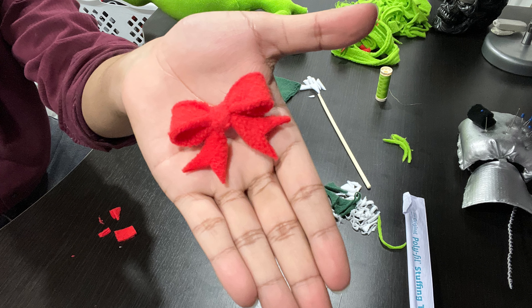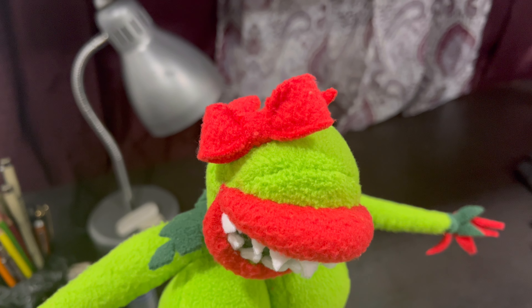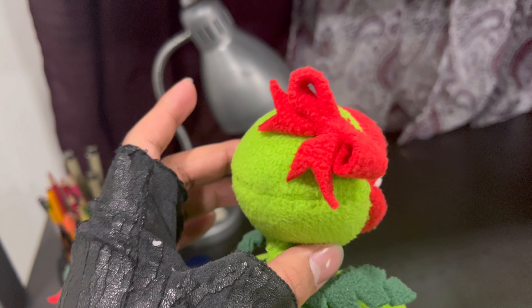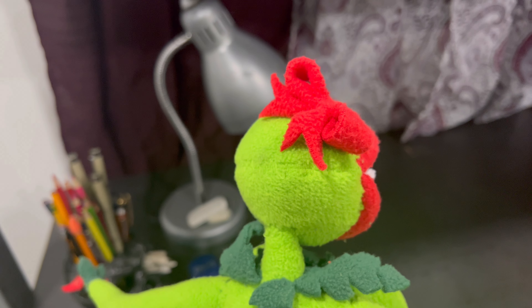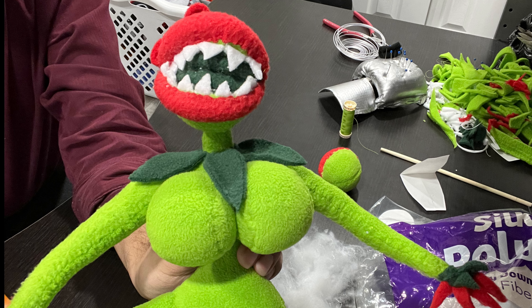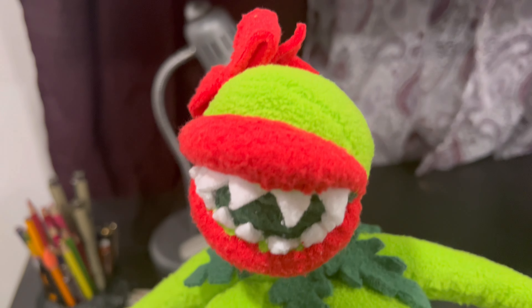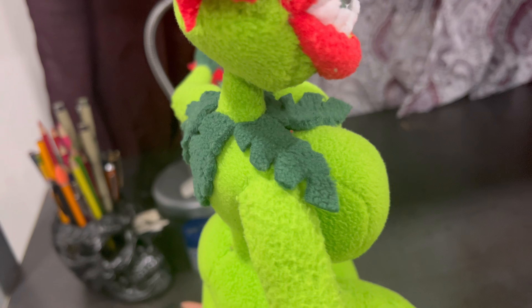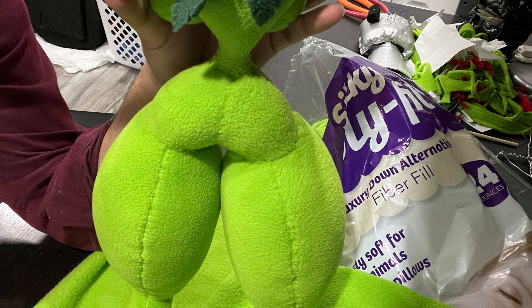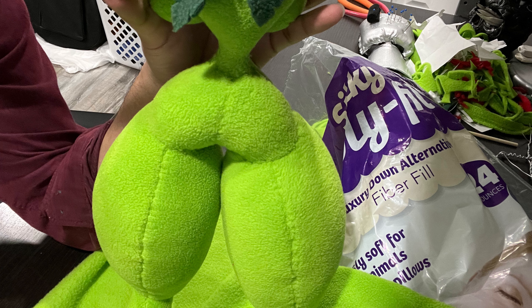Like I said, the reason why the thighs are so big is so it can kind of get a very stuffed-in looking feeling — a bit like an overgrown monster plant. And remember those bow ties and leaves I've been talking about? Well, first going for the bow tie — we should already have the head attached at this point, and I'm just going to stick it in with a needle and sew it on properly, so it should look something like that. As for those leaf thingies, those are going to go around the neck. With a few cuts here and there it should look like your common garden weed. Beautiful, isn't it? And how did I make the butt? Well, I made something in the shape of a butt and put it on her butt. That's how I made the butt.